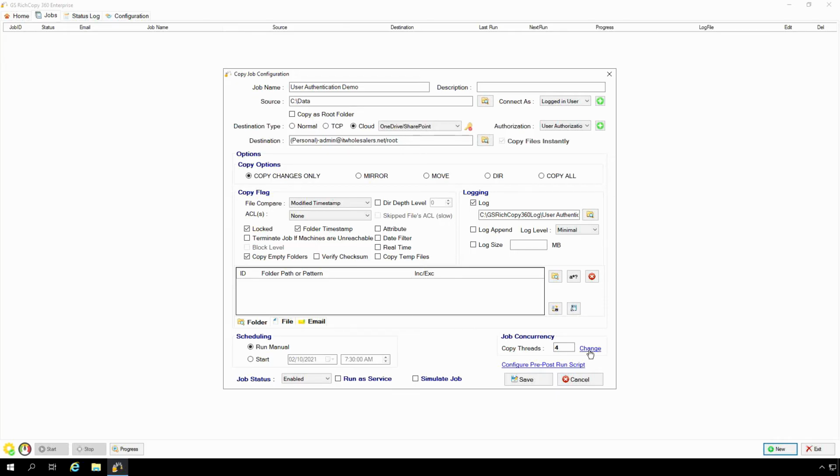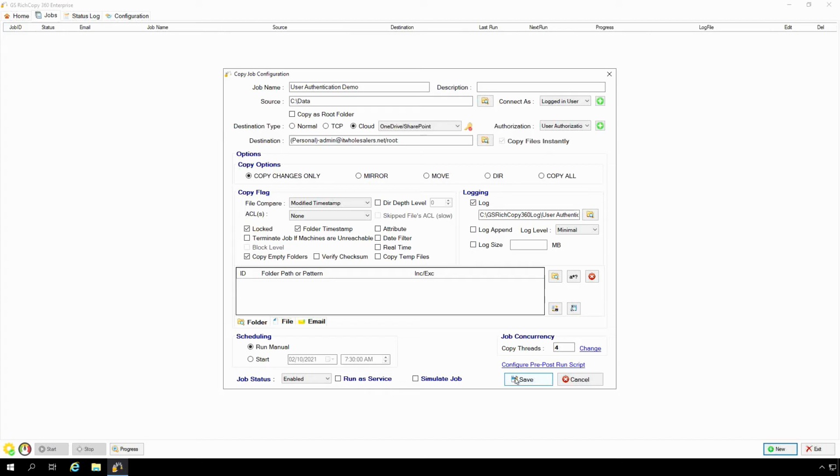And we're going to be using 4 threads. For cloud jobs, it's recommended that you do not use more than 8 threads, because they count multiple threads as causing pressure on the system. So what they will do is throttle you down. Anywhere between 4 and 8 is probably fine, so we're going to go ahead and keep it as 4.